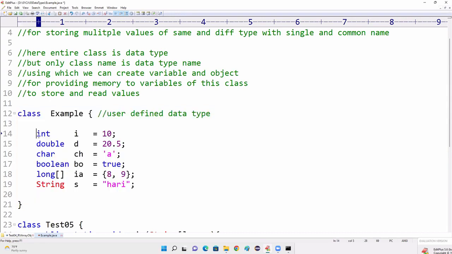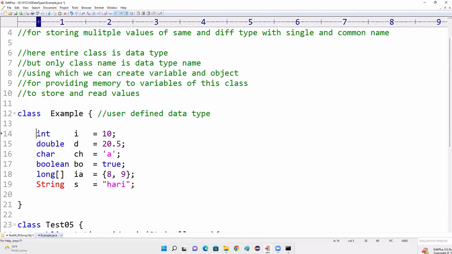Now if you declare a variable as static, will it have group memory or individual memory? When you want to provide individual memory, we must use static. When I want to provide group memory, what should I use? Object creation by using the new keyword. When I create an object using the new keyword, all variables are provided memory as one group.